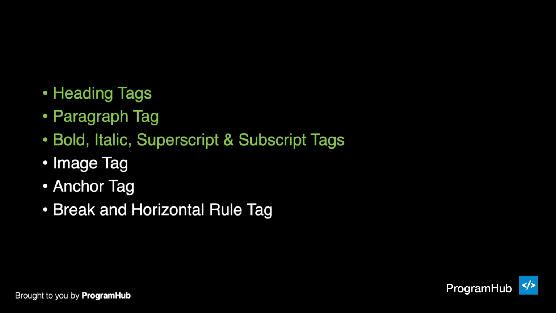So in the last video we covered the heading tags, paragraph tag, bold, italic, superscript and subscript tags, and today in this video we'll be covering the image tag, anchor tag and the break and horizontal rule tag. Now before starting with these tags, we have to learn something more about tags, and that is attributes.